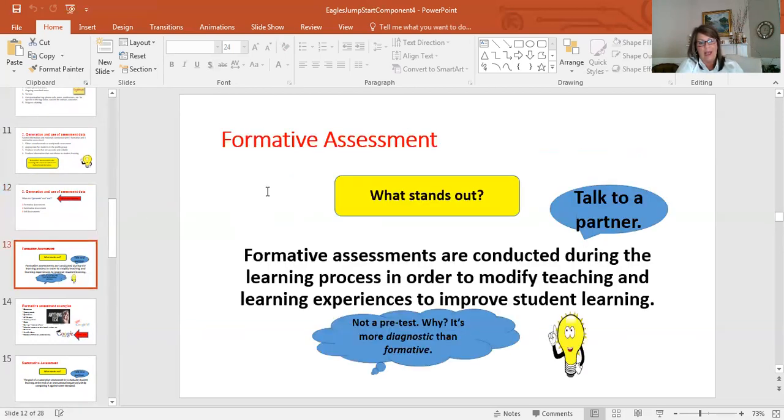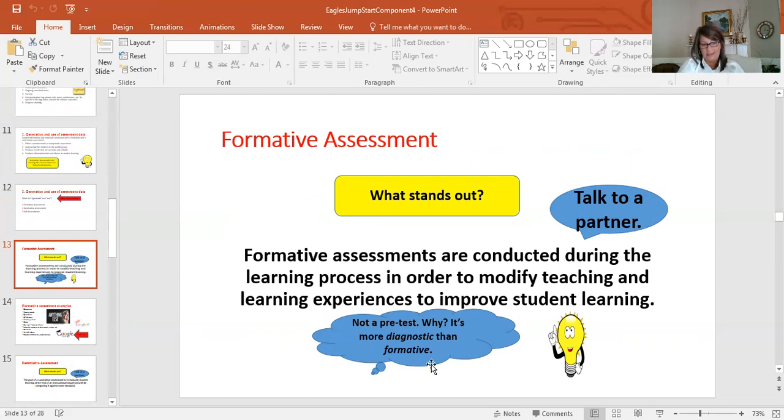So what stands out with formative assessment? Here's a definition of it. Formative assessments are conducted during the learning process in order to modify teaching and learning experiences to improve student learning. It's not a pretest because a pretest happens before, right?